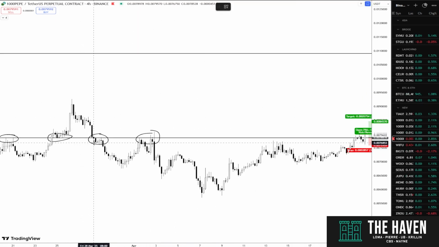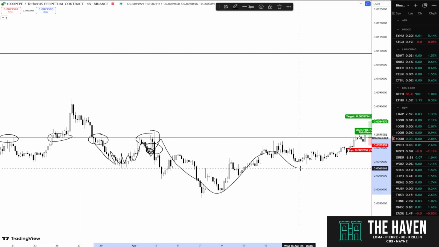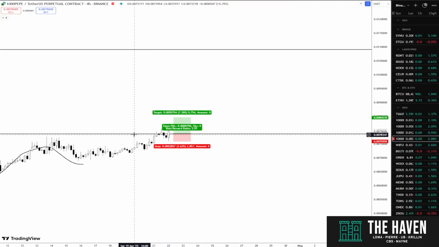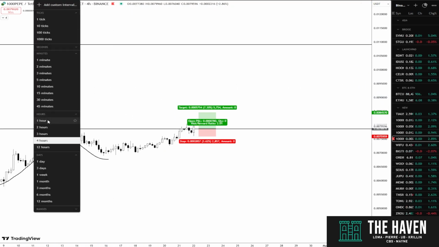Great. Again, price interacts with the level, rejects, don't care what happens. Interacts again, rejects, don't care what happens down here. Interacts again, rejects for quite a while. And I don't see another interaction until now, where price has interacted with the level, kind of rejected, but consolidating. Okay, so because price is interacting with the level, I'm now putting my chart to the hourly time frame.